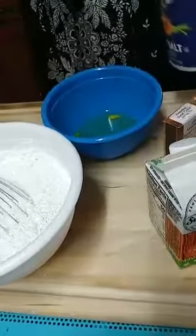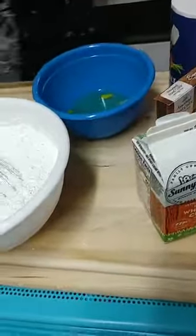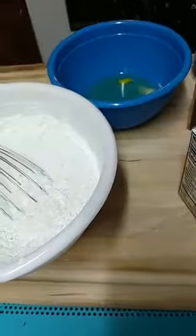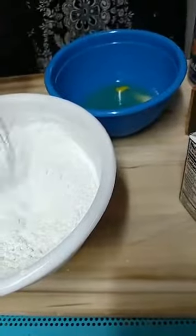Okay. I gotta look away. Need the other half of a teaspoon? We're going to call that half. I don't know where my things are. Right there in front of you. Where's my whisk? We're using the same whisk. I don't care.